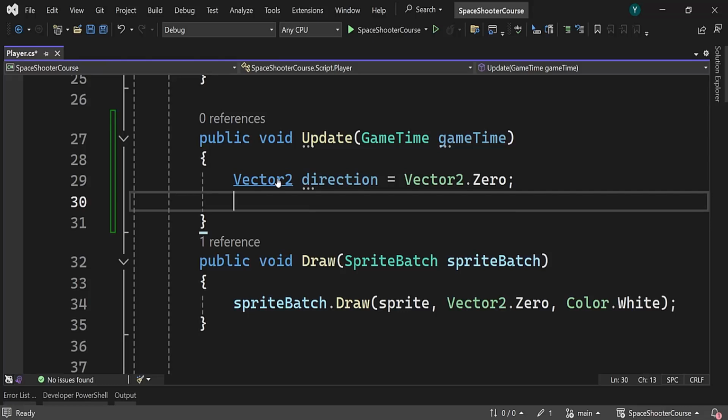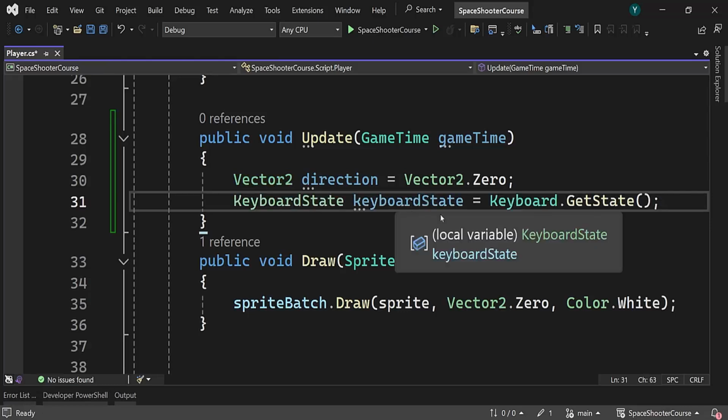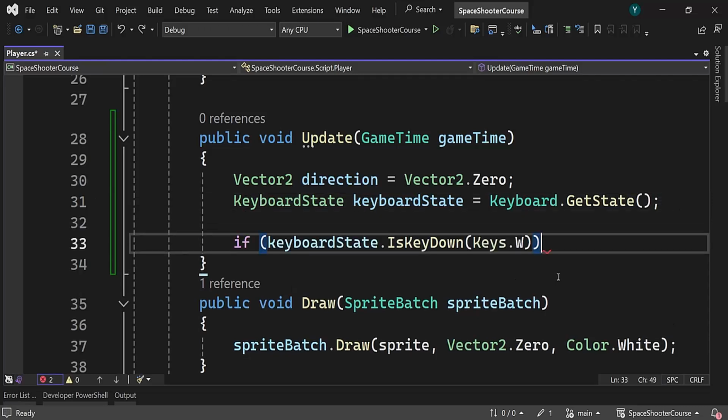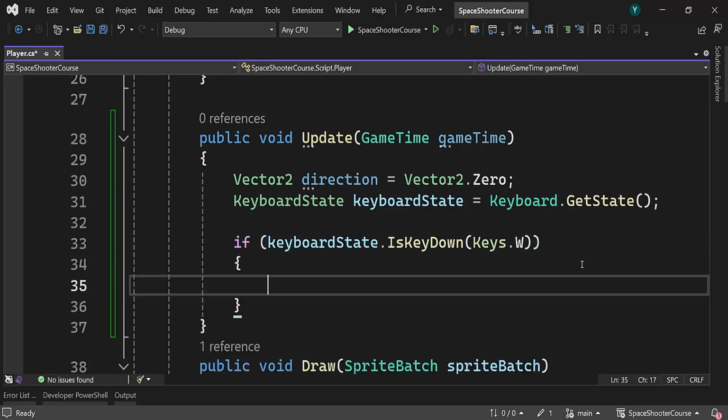Get the state of the keyboard by calling Keyboard.GetState and store it in a variable. Check if the W key is pressed by calling keyboardState.IsKeyDown. If it's pressed, set direction.Y to -1, which will make the spaceship move forward.